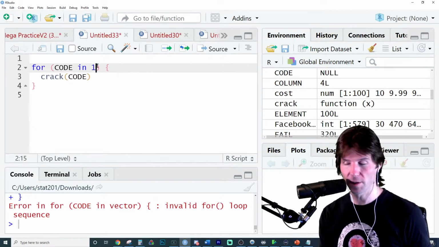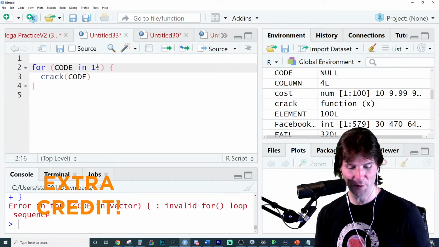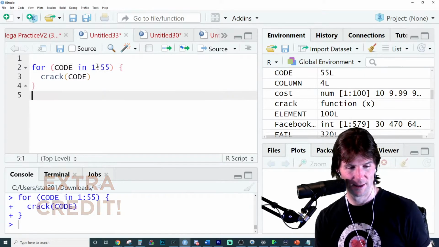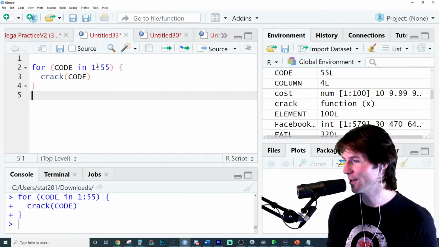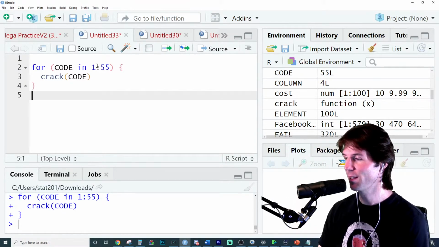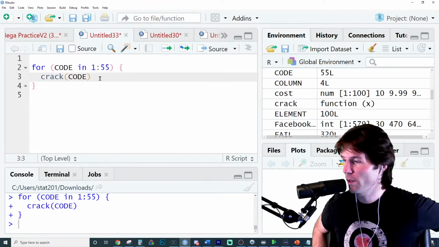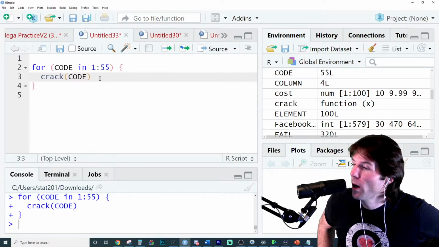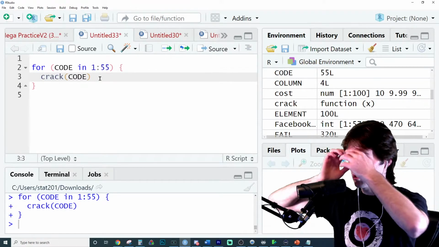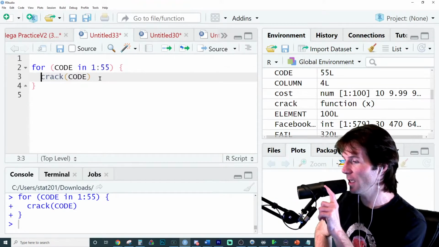1 through 5. Oh, there we go, James, you got it. 100 points, James. Let's go more crazy than that. Okay, so we don't see anything because the code's just doing its own thing in the back. What other thoughts should we have? Oh, I think it's a whole number is the answer, James, right there. So that will work. That'll create a sequence from 1 to 5 by the increments of that.